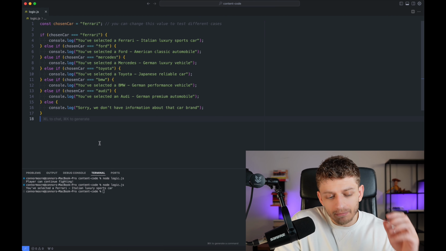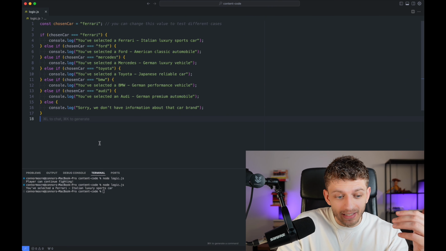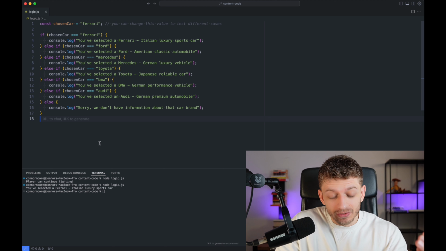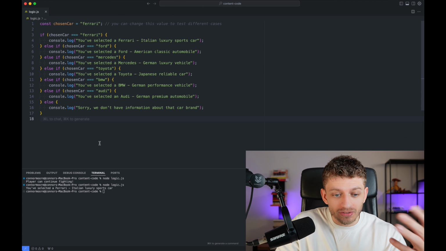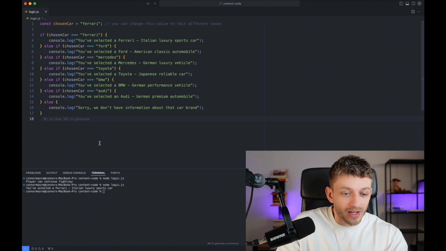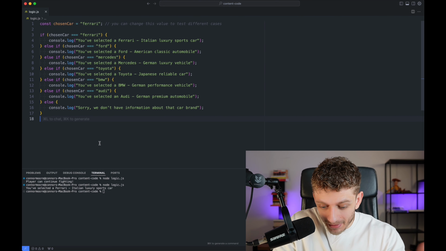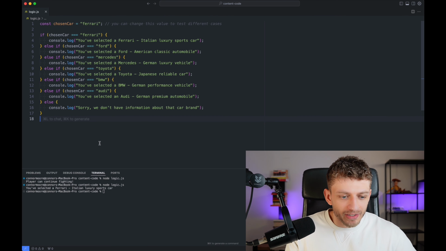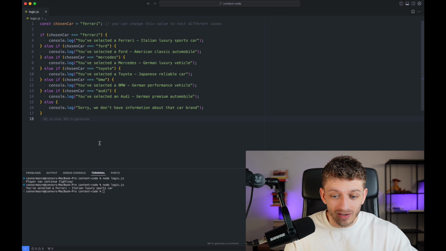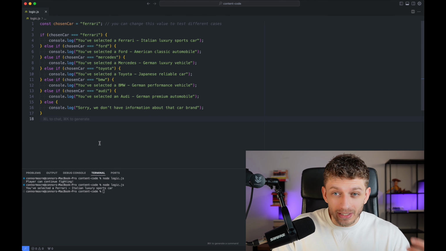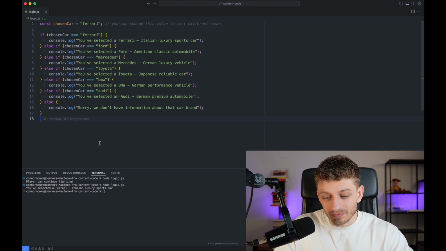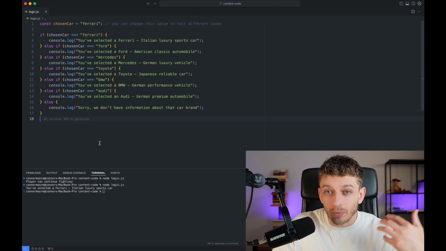So here's another example of using else if and else statements, but here we have more selection and there's a lot more statements. So you can choose a car, and then based on that car you've chosen, you get these customized messages. Now this can start to feel a little bit messy, especially if there's more logic that you want to do as opposed to just choosing a car. And that is where switch statements come into play. So let's see what this would look like with switch statements.